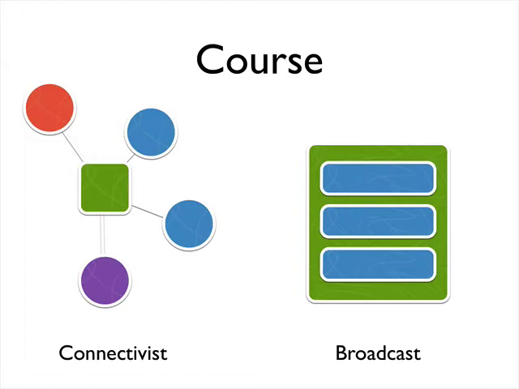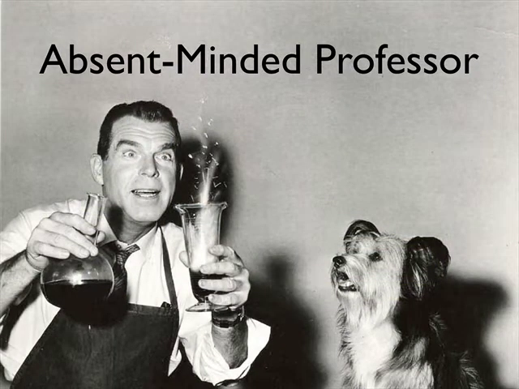You may want to think about the connectivist approach as being more akin to the absent-minded professor. If you're somebody who teaches in a way where you are rapidly providing resources to your students, where you are able to think in such a way where you can connect to a diverse set of resources very rapidly, the connectivist approach is very appealing, because it allows you to create content on the fly. It allows you to create a very dynamic course. The broadcast course obviously is one that requires a little bit more advanced preparation.